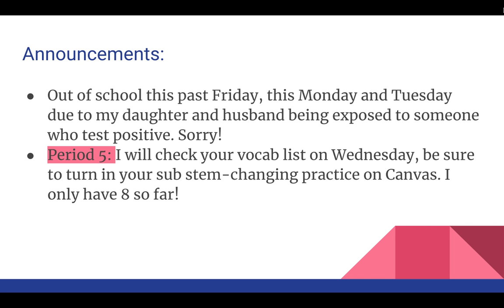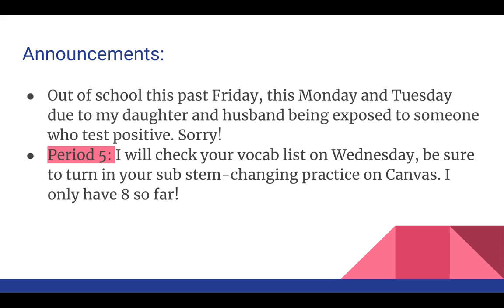So as some of you know, depending on what class period you have me, because I have Spanish 1 periods 2, 5 and 6. This past Friday I was out. Today I'm out, even though I know you guys are at home. I'm supposed to be at work. And tomorrow, which will be Tuesday, I'll be out due to my husband and daughter being exposed to someone who tested positive. So that means that we have quite a bit of sub work going on, that my classes are a little off. So be patient as I try and get back into things when I come back on Wednesday.